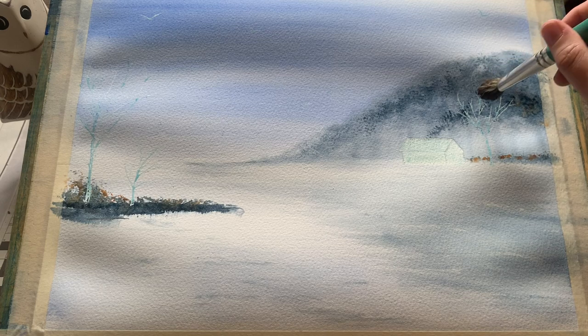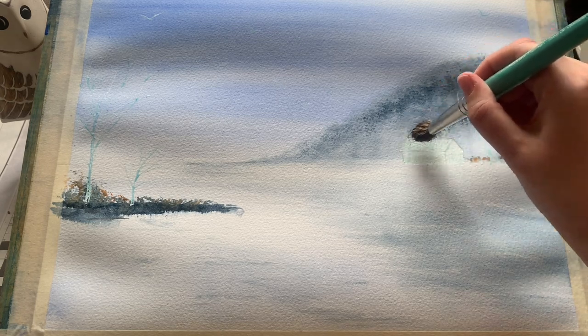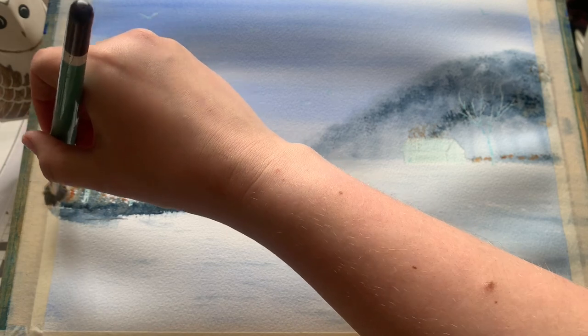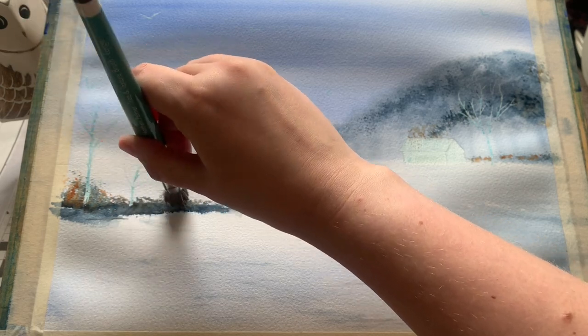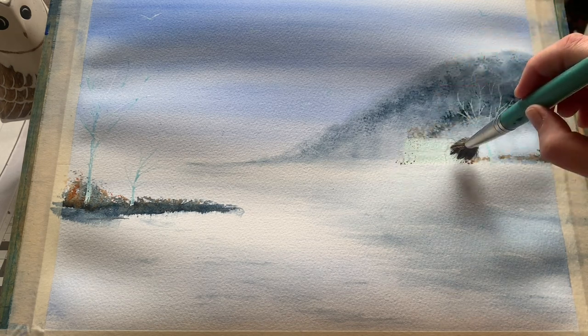Now to introduce a lovely pop of color into this painting — again coming in with the texture brush, I'm using some burnt sienna paint and just starting to pop it on over where I've put the indigo foliage. You can see on this front spit of land on the left I've just popped it in there to give a nice bright zing of color which really draws the eye. On the right side, our background distant trees, I've introduced a little bit next to the boathouse — gives the impression of some lovely fiery shrubs, bushes, a little garden perhaps. In our background trees we have sort of two layers — the very top layer, and then I've introduced another slight curve of shadow which will be the slightly shorter trees, the tops of them just there.